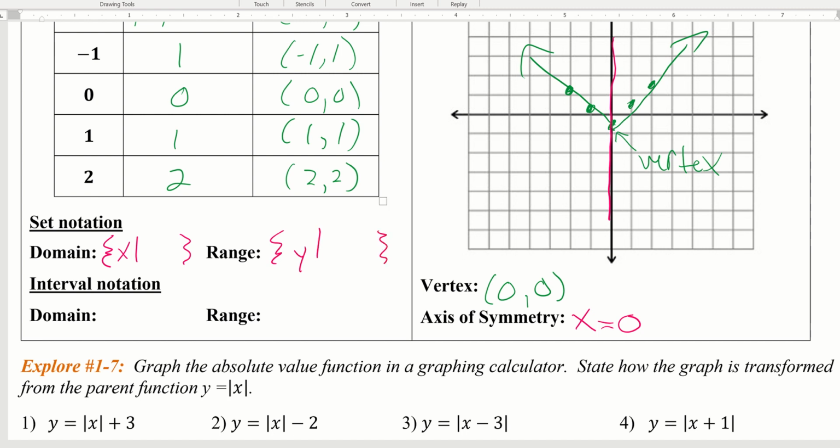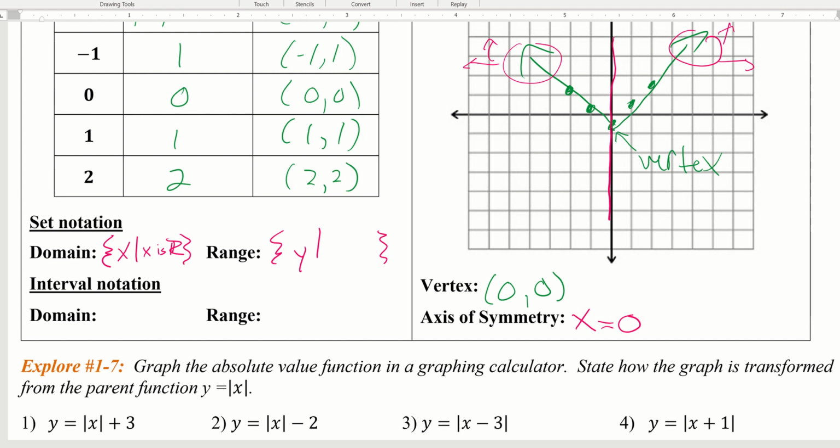So that something here, if you notice our domain, it shoots off into the left direction. So what I like to think about is this guy goes to the left and up forever. This guy goes to the right and up forever. So domain-wise, all of our x's are covered because they shoot off to the left and right. So we can say x is all real numbers with our fancy R there.